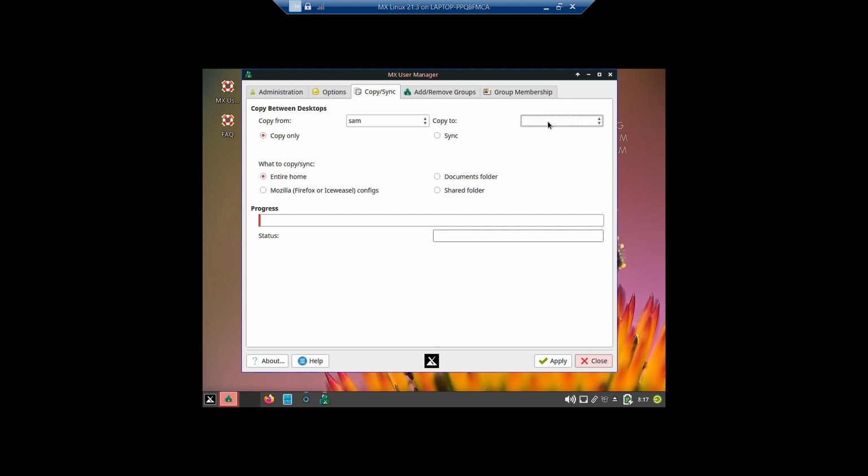So right now the network is not configured. You will require the network to be configured so that you can search the new desktop that you want to transfer the settings to, and then you just have to copy. It will be a totally automated process. I think the new desktop also needs to be MX, so it will copy successfully between MX desktops only, new and old.